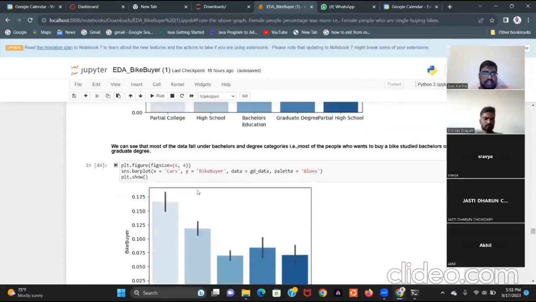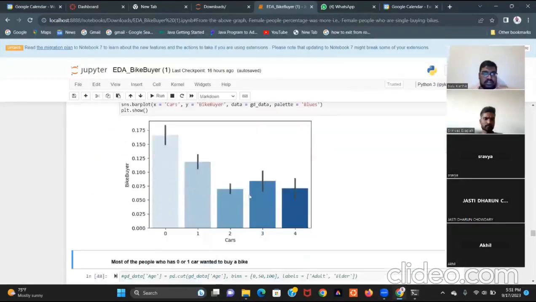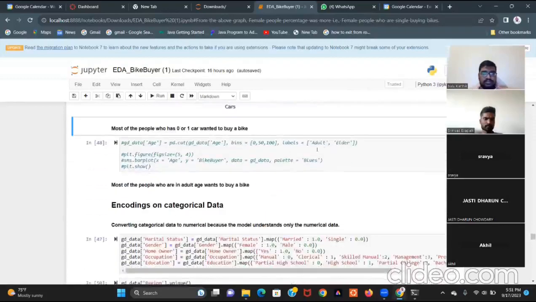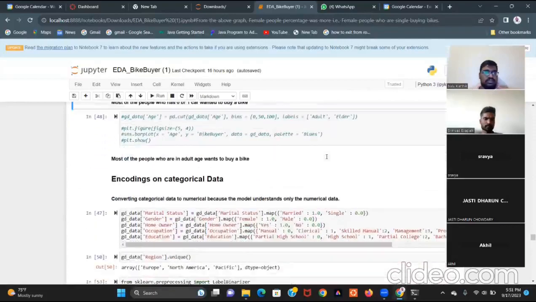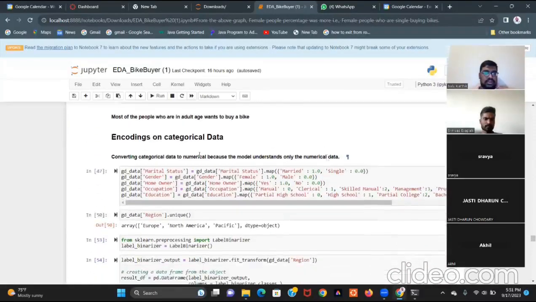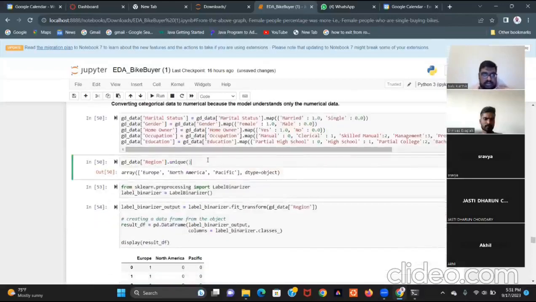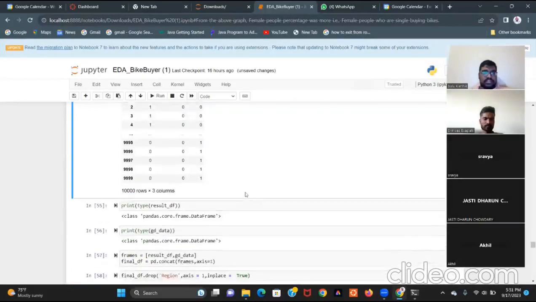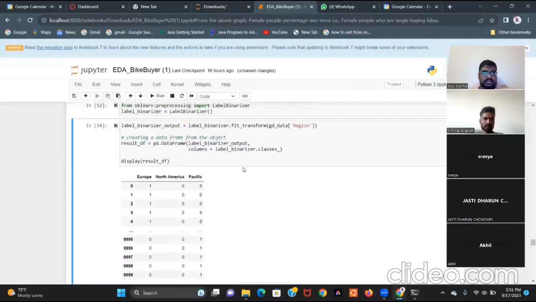See, you can see the cars changing the figures. Now the encoding of categorical data. Now I'm running this one. These are the data types of the European, Northern, and Pacific countries mostly. Let's see the regions output.